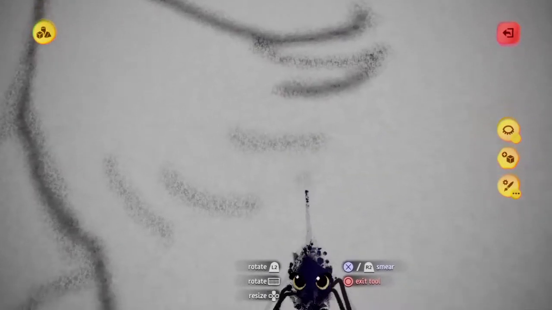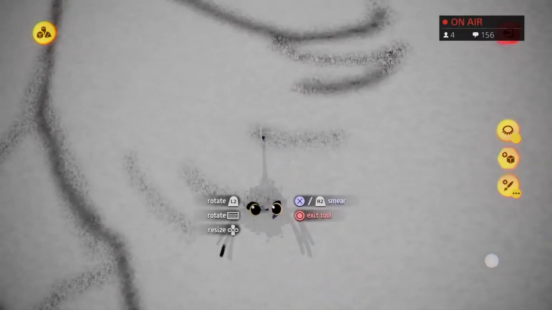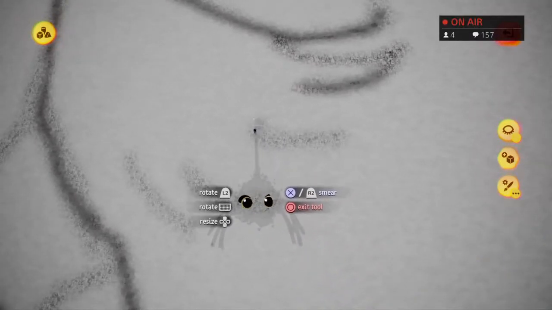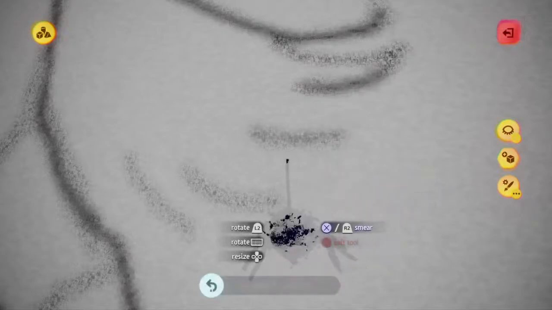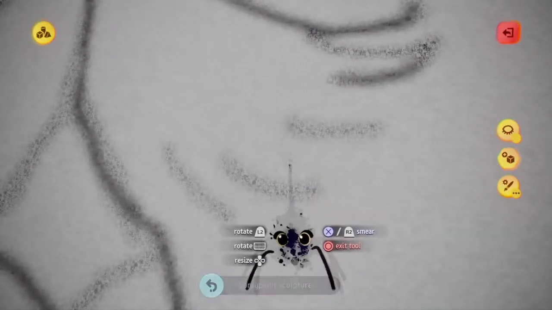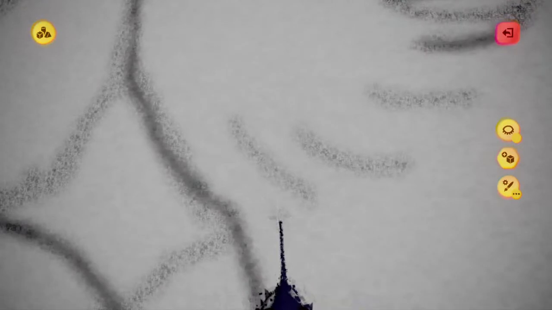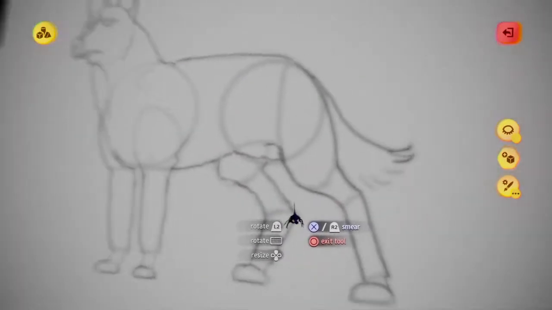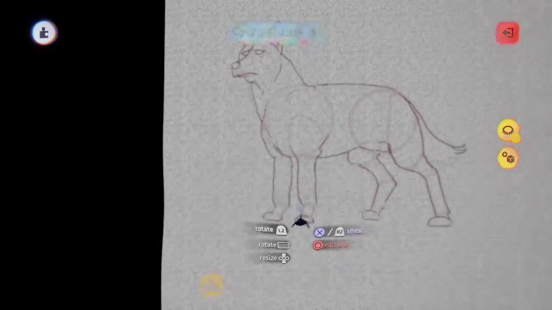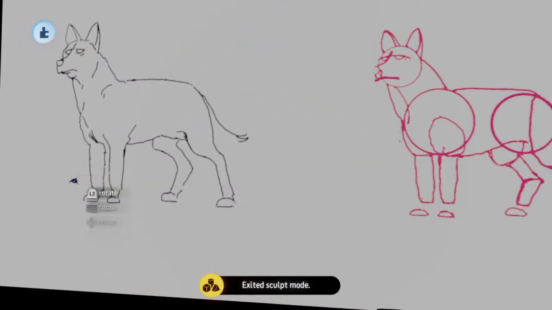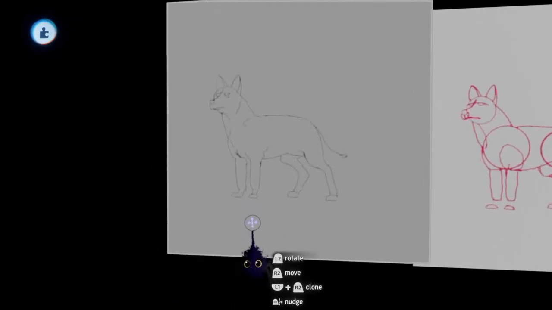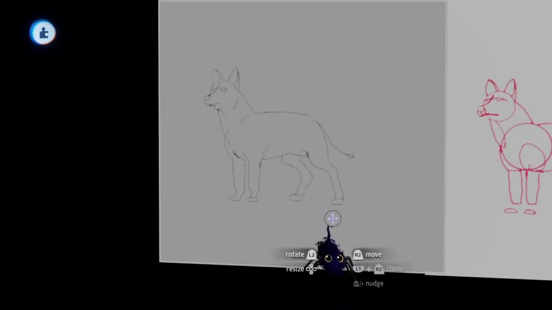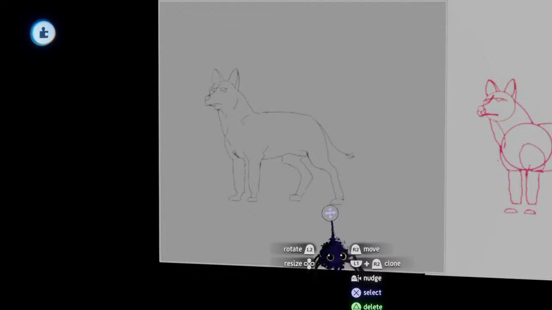Look at this tail we're making, baby. We're making progress. We're actually getting pretty close. We might actually leave some of the tail. I don't really need to do much here. Actually, we can leave that for now. God, the feet look horrible. We'll have to make all the paws a little bit bigger. I kind of did better on these back ones.